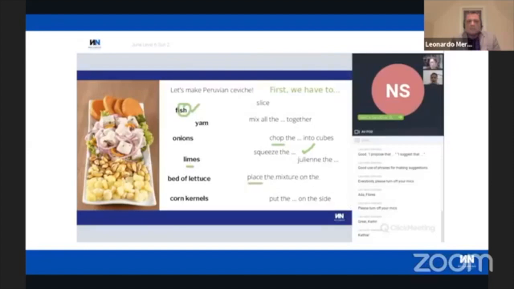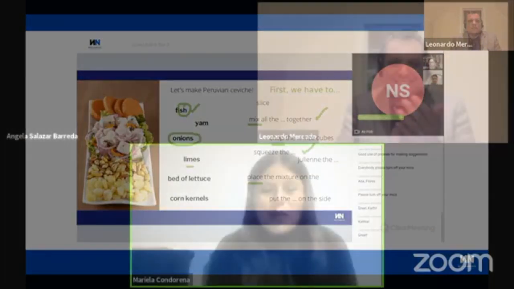Okay. And the following step is to mix the fish with the chopped yellow chili and coriander. Okay. Coriander, yes. And after that we should cut the onion into julienne strips. Okay, in julienne, yes, okay.